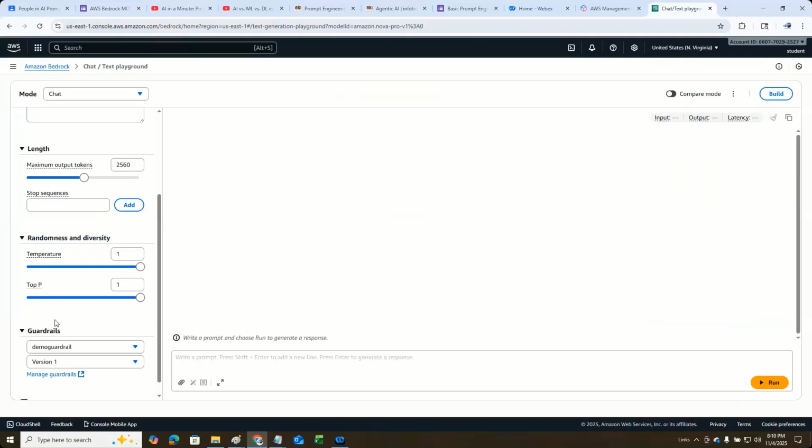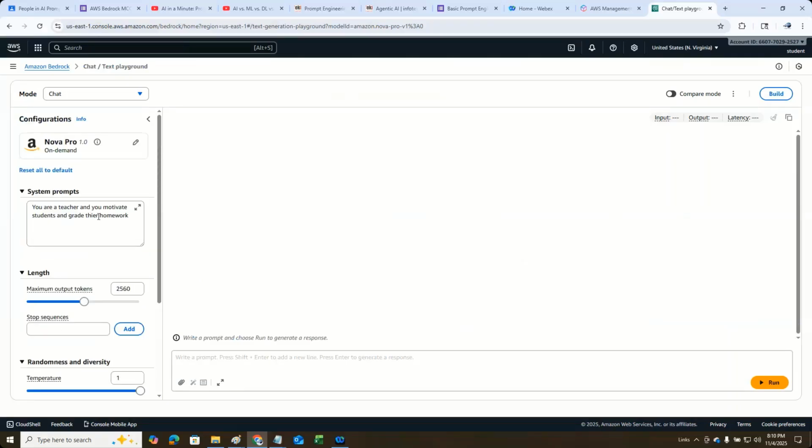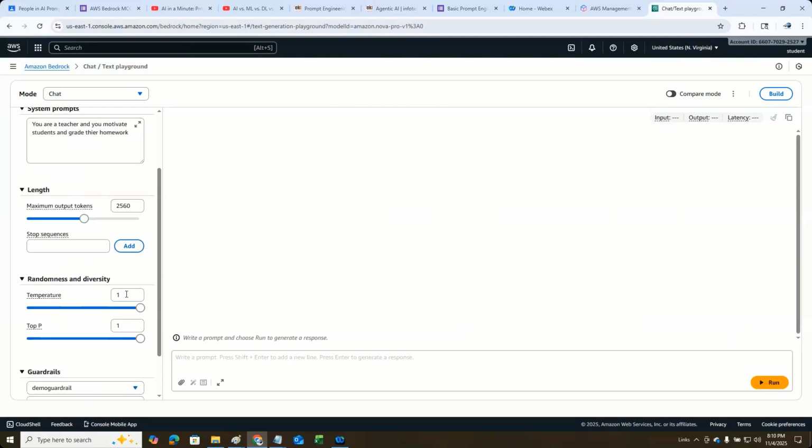Now, please understand, you are a teacher and you motivate students. First, I'm going to set the temperature to 1. One means completely creative. Do you guys agree or no?